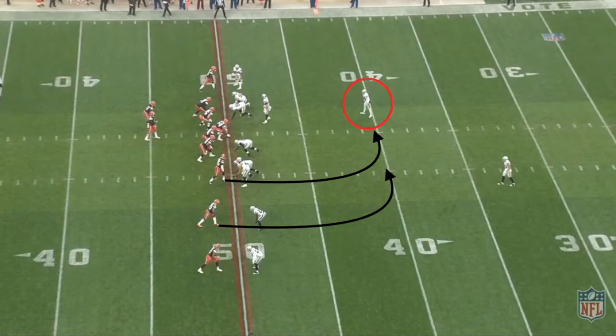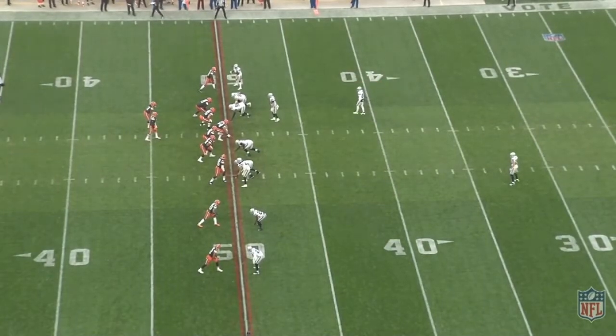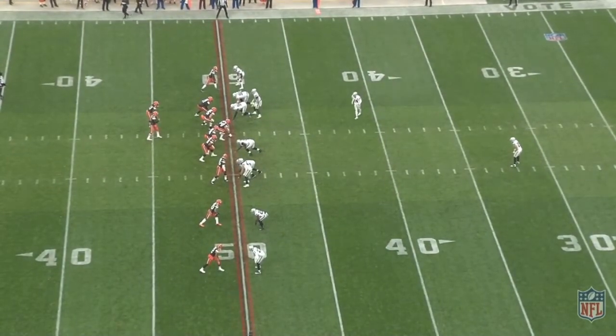Anyway, the reason why this play call should work is because you can confuse the safety covering the underneath area of the field with two in routes running into his zone. You have David Njoku, who's an extremely athletic tight end. He can create some separation. And Jarvis Landry is an extremely crisp route runner, so he will also be able to get separation.